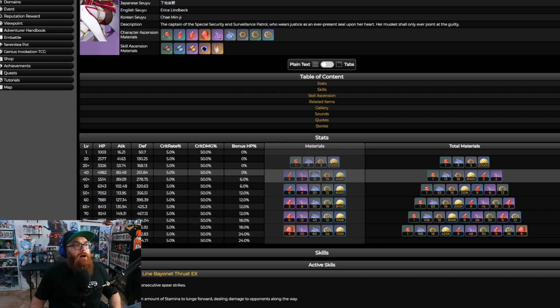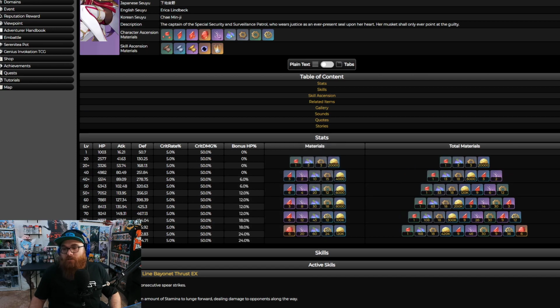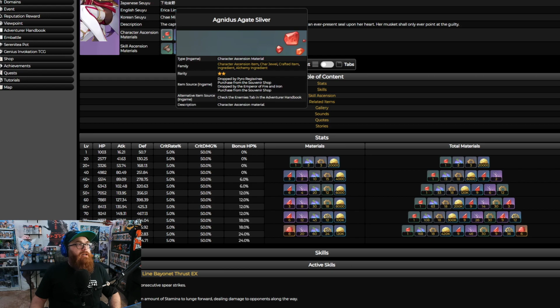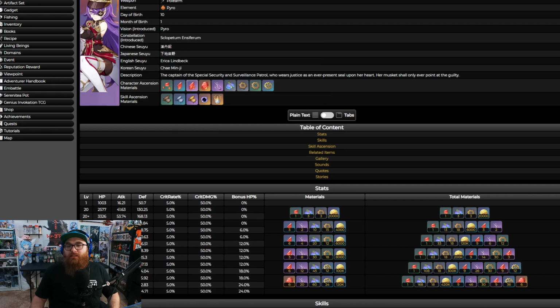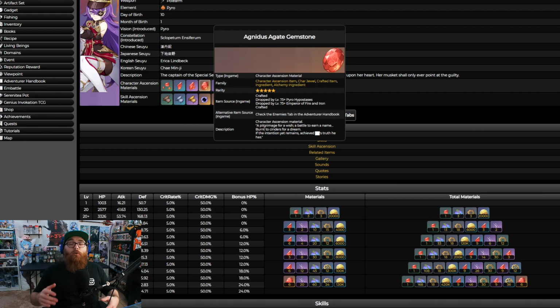So let's go ahead and first talk about how you're going to ascend your Chevreuse. First things first, we're going to talk about these bad boys right here, as you see at the top. These wonderful Agnidus Agate Silvers. I always mess these up. You're going to need the fragments, the chunks, and the gemstones as well. Now, of course, you've got to remember that Hoyoverse goes in rules of 3. So 3 of the silvers make a fragment, 3 of the fragments make a chunk, and 3 of the chunks make a gemstone. You're going to find these off of many different Pyro-based bosses, such as the Pyro Regisvine, the Pyro Hypostasis. Who else? There's a couple.